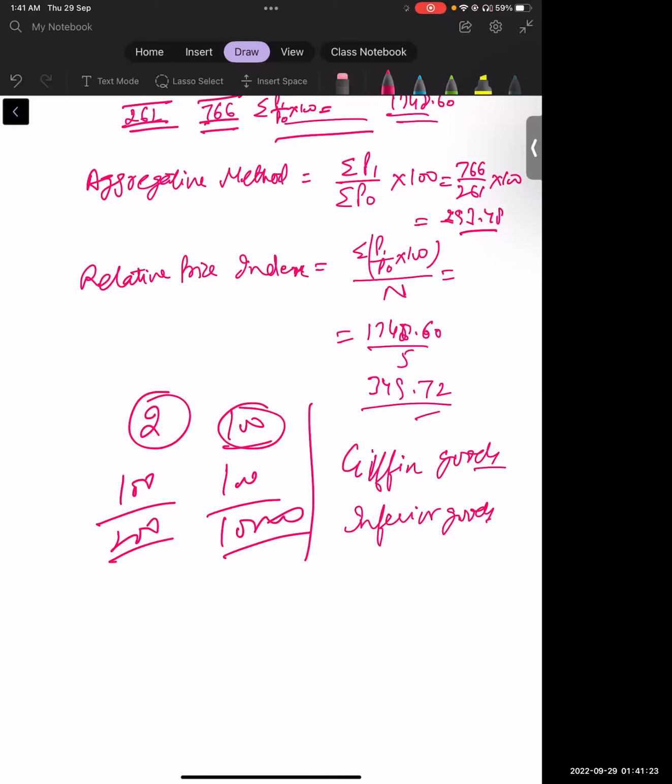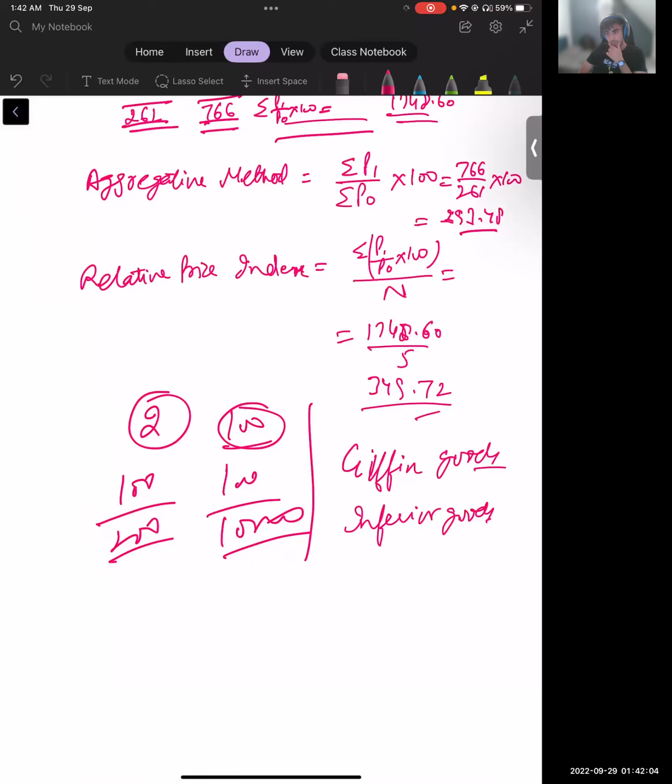Now, if I'm poor, what will I be buying? Double toned or full cream? Double toned milk. Now, if my income rises, what will I do? I'll leave double toned milk and buy toned milk, right? If my income rises more, then I'll buy full cream milk. Am I right? That means double toned and toned milk are Giffen goods. So in simple language, I can say if the income of a person is rising and the demand for a good is falling, it is known as a Giffen good.